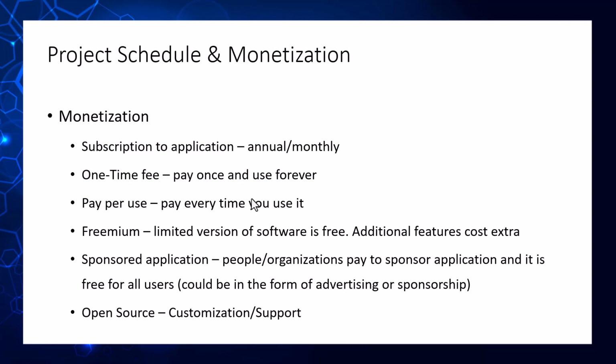Now you have the Office 365 subscription, which is an annual or monthly cost for you, but there is still the software where you pay a one-time fee for it, and that's yours. You never have to pay another fee unless you upgrade to a later version at a later point in time. You can also have software that's pay per use. So if it's something that is going to save somebody time or money when they run it, you can charge every time they use it. So that way your pricing model becomes pay for the value that you receive.